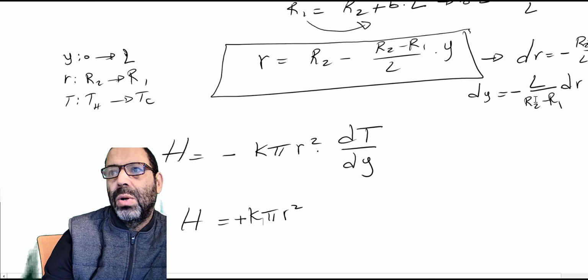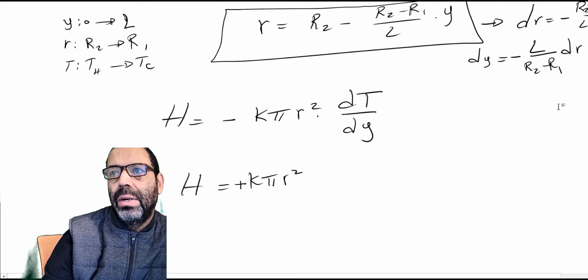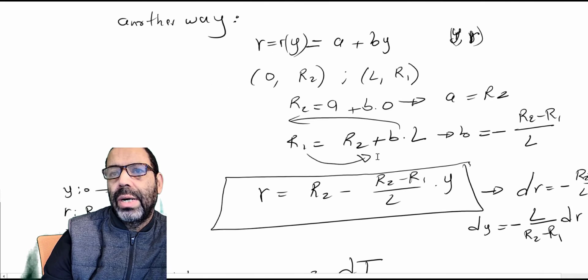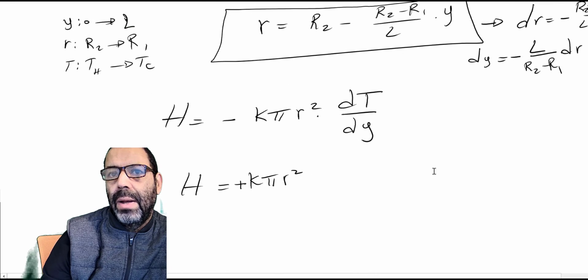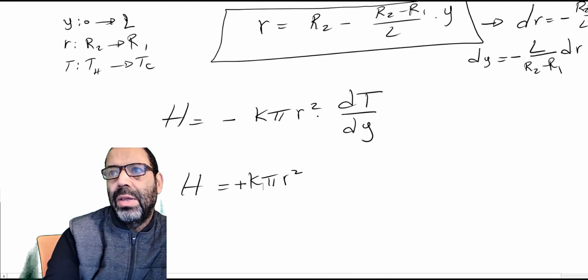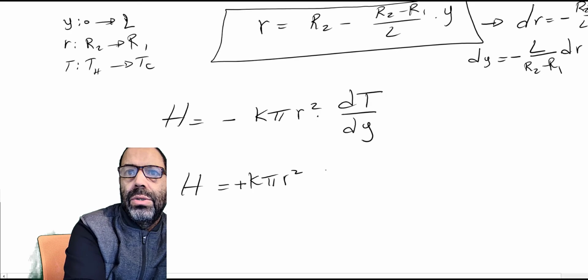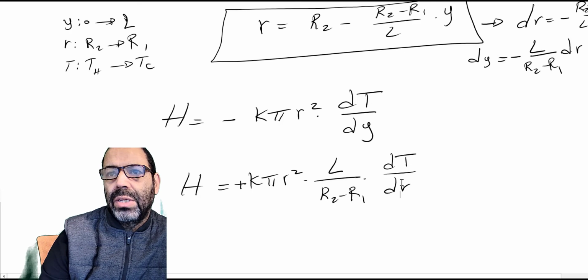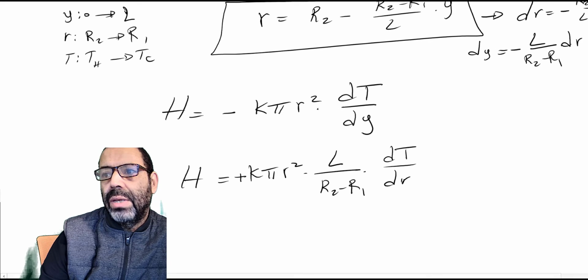And the reason why I want it this way is because r2 is bigger than r1, so I know it's positive in here. That's why when I was doing the algebra in here, at some point I made this change, not the other way around, because I know r2 is bigger than r1. So in this case, times dt divided by that bunch of stuff in dr, so times L divided by r2 minus r1 times dt over dr. Obviously, I need to separate these variables and move the stuff with the dt on one side, and integrate over t from t hot to t cold, and integrate r from basically r2 to r1, and we have found the answer to this problem.